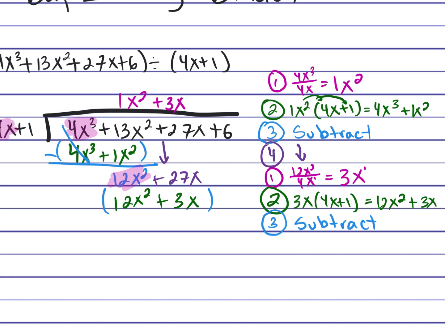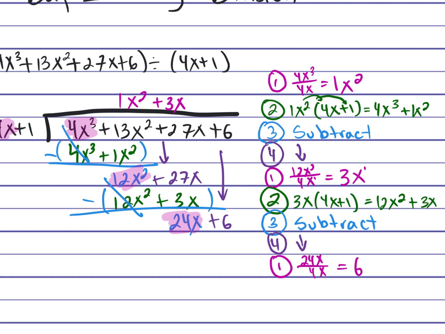Okay, so the 12s cancel out nicely. 27 minus 3 is 24x. And then I'm on my last step for this one, which is to bring down. If you want to go ahead and stop the video and go over the steps, you're fine. You can always slow it down. But I'm going to keep on going and show you the next step, which is to divide the inside again, which is now 24x, divided by 4x, which gives me a 6. The x's cancel out. So I have a plus 6 on top.